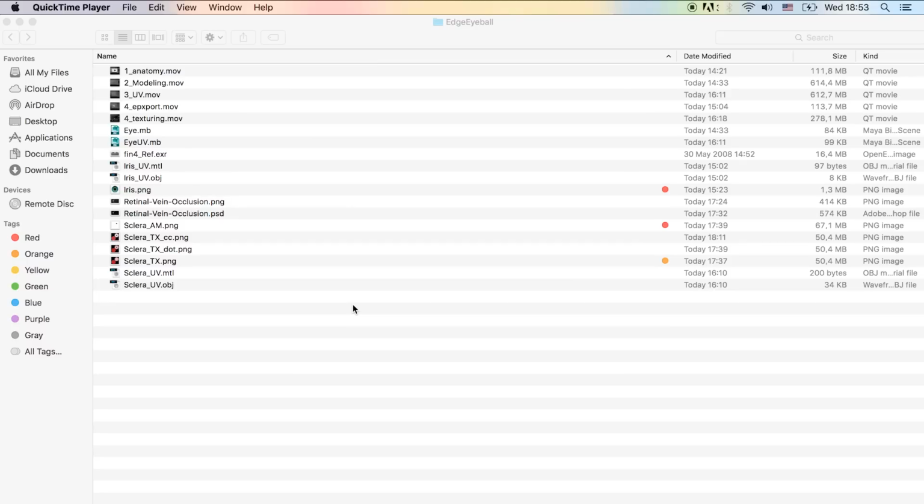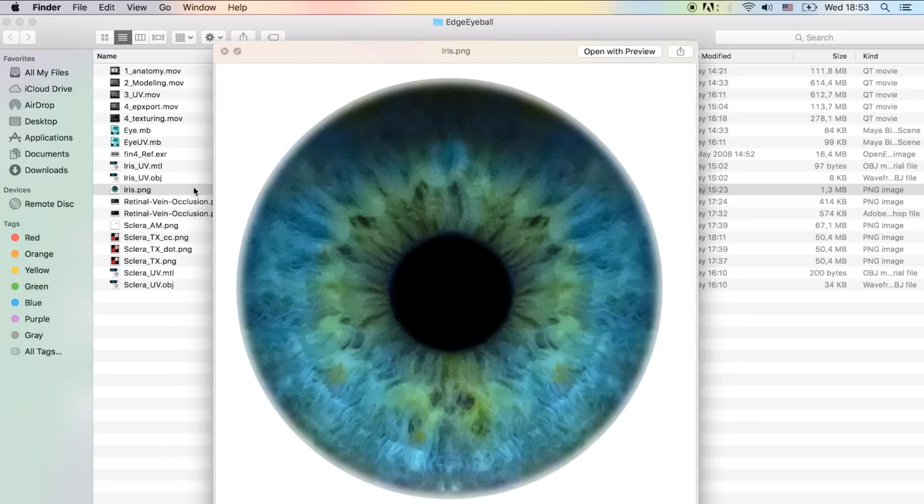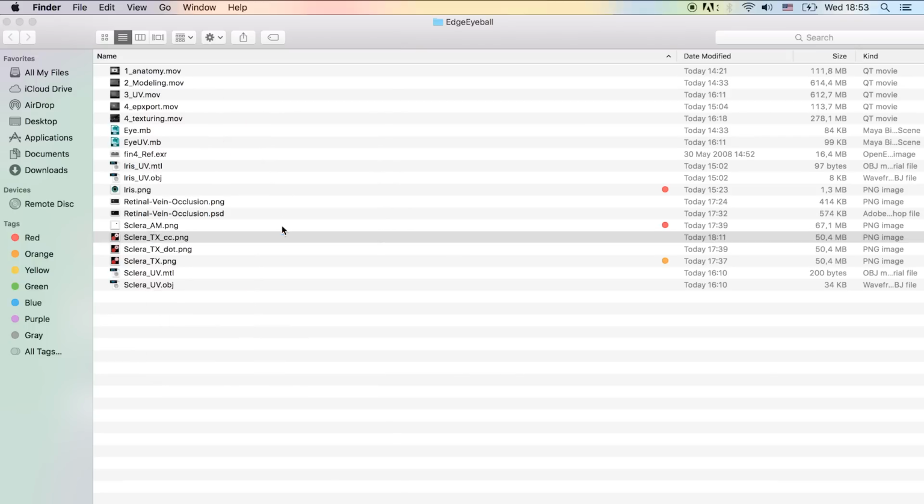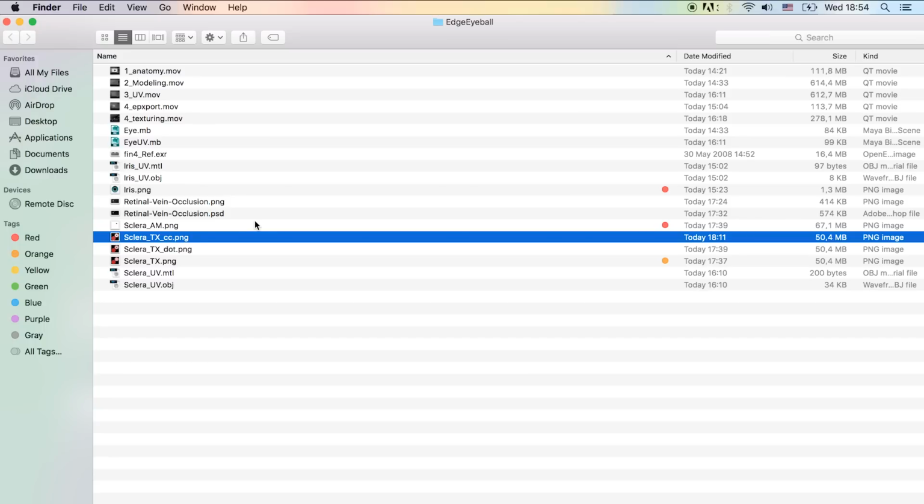Okay, so now before we proceed, I want to review some textures that I got. We've already seen the iris texture that I had in advance, and I have also prepared this sclera texture based on the UVs that we've generated. I've skipped this part because we don't have much time, and because strictly speaking this is not a texturing tutorial. But nevertheless, I just grabbed our sclera sphere.